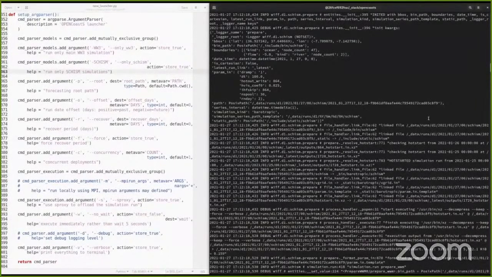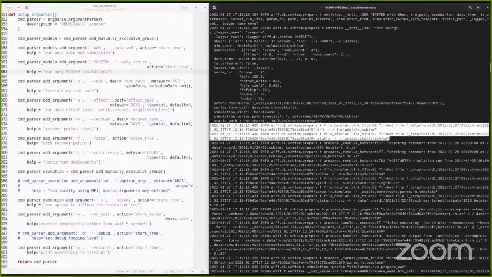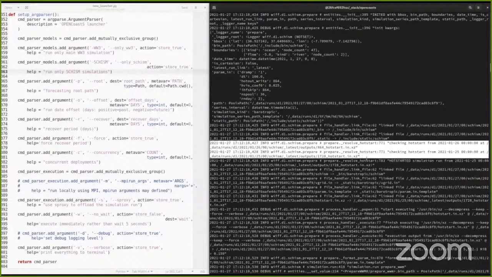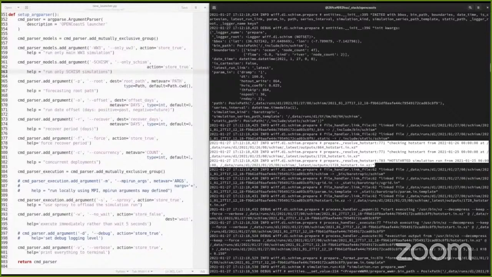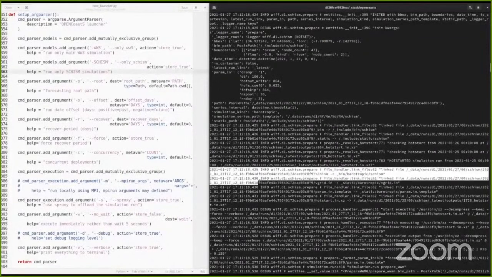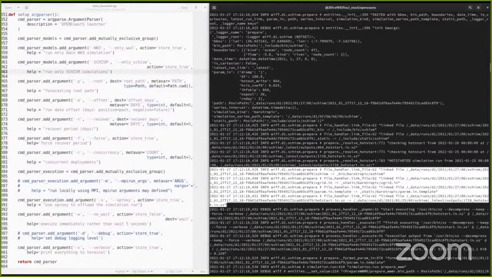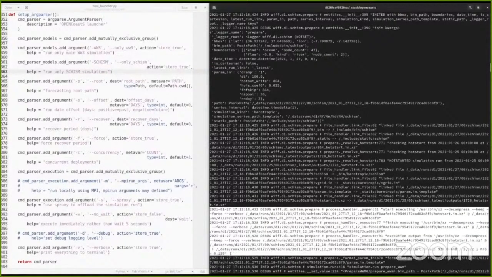Here we can see the setup of the workplace with links being created to the Schism's binary and static folders, trying to find a valid hot start file, found in this case, linking the Schism binary and some static files including the hot start, uncompressing the hot start if found and compressed, which it was, and finally the format of the param.in file.